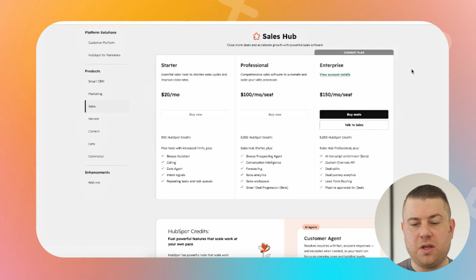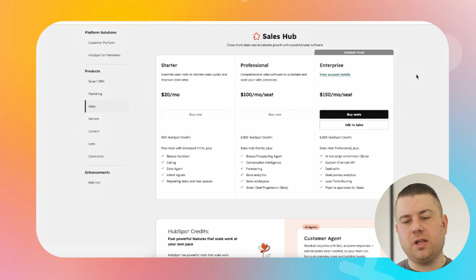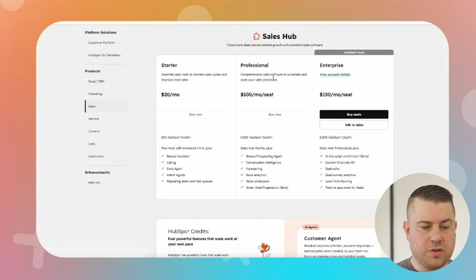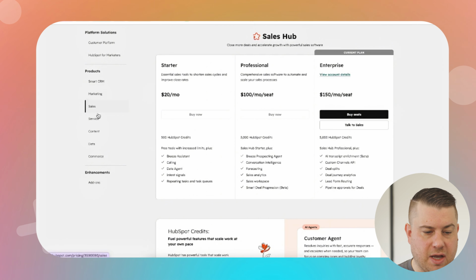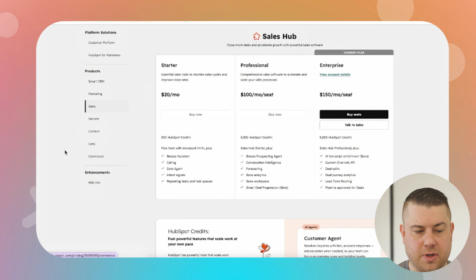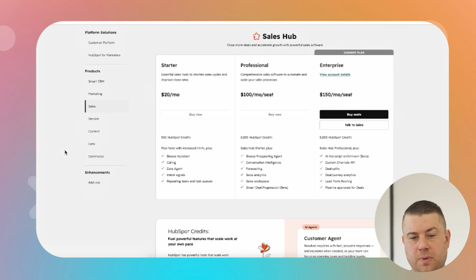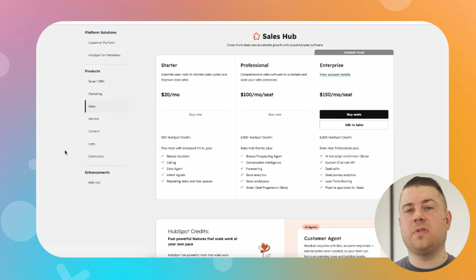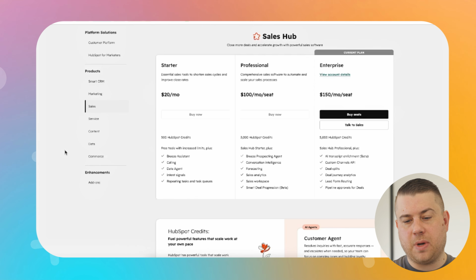The other way is actually through their pricing model that was updated about a year ago, which actually lowered the barrier to entry to be able to create custom objects. So as you may know, you need any one hub at an enterprise level to unlock custom objects, right? There's 6 main hubs: marketing, sales, service, content, data, and commerce. If you buy any hub at the enterprise level, you now have the ability to do a bunch of things, one of them being activate custom objects.